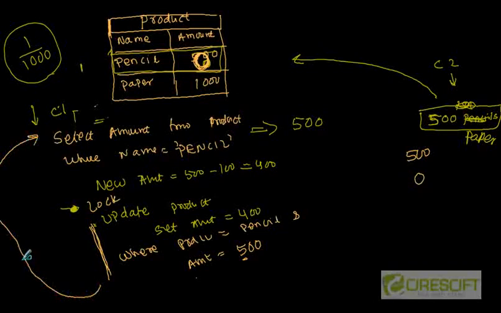Go on and select what is the amount right now, because what happens is these guys do a select and then after that they don't do anything, they just wait, right? He's still deciding whether he's going to buy or not. In the meantime, somebody else has come and already bought all the pencils. So therefore, what are you going to do? This update is going to fail, and then what you're going to do is go on and select it again, do it again.